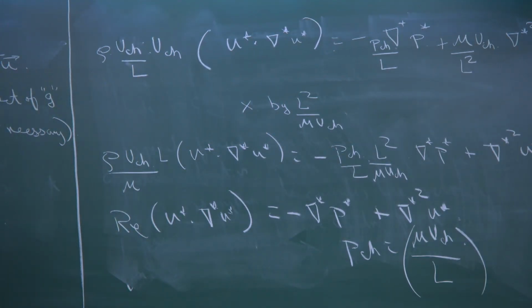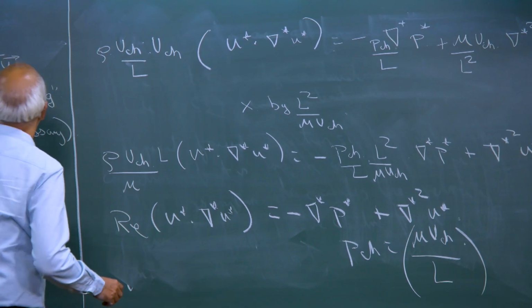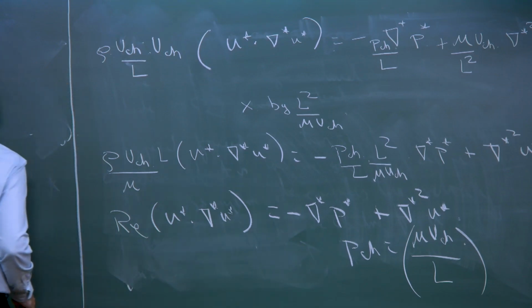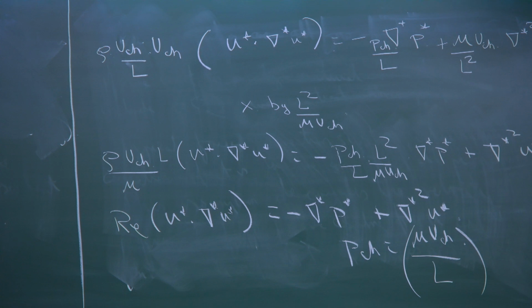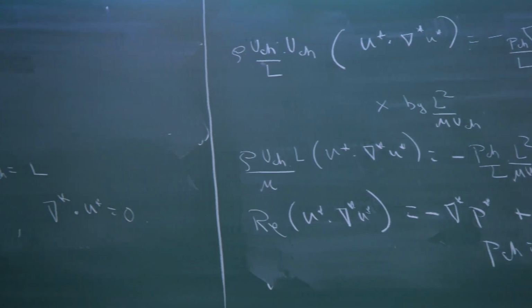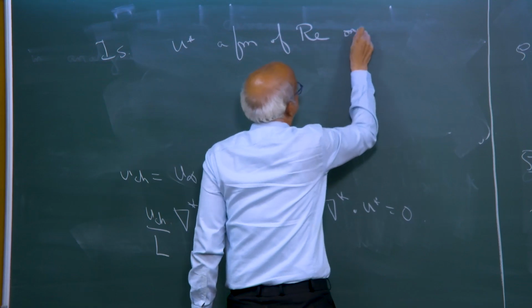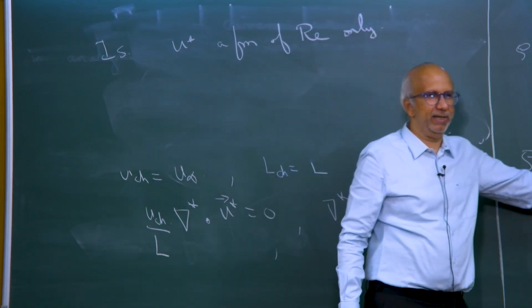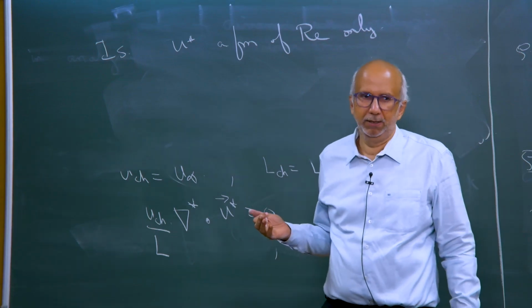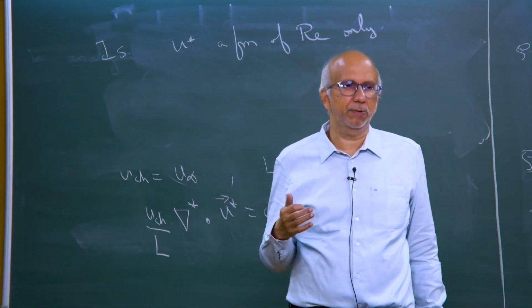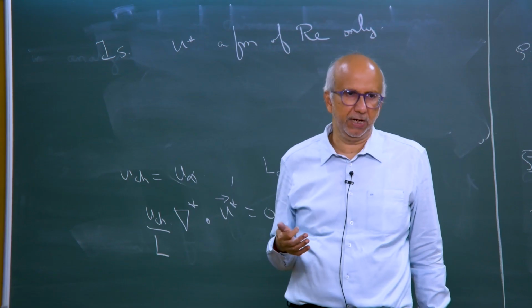Okay. So, basically what I am trying to make here is, it will appear to you that the velocity is a function only of the Reynolds number. Okay. So, velocity U star is a function of Reynolds number only, because of course space is there, and that you have made it dimensionless, but what is the parameter it depends upon? Only Reynolds number and x star of course. Okay.